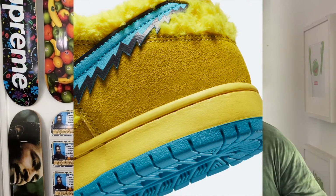Again, I'm not a bot user, and I doubt I ever will be. I like trying to get a shoe. If I take an L, I take an L. It makes those W's so much better when I get one, personally. I love this color. I love all of the 3 colorways. Again, this one, needless to say, is 100% going to sell out. All of the dunks are going to sell out, and they're going to resell for some crazy amount of money. No idea what the stock is, but if you're able to get this shoe and you're looking to sell it, you're going to make money regardless.